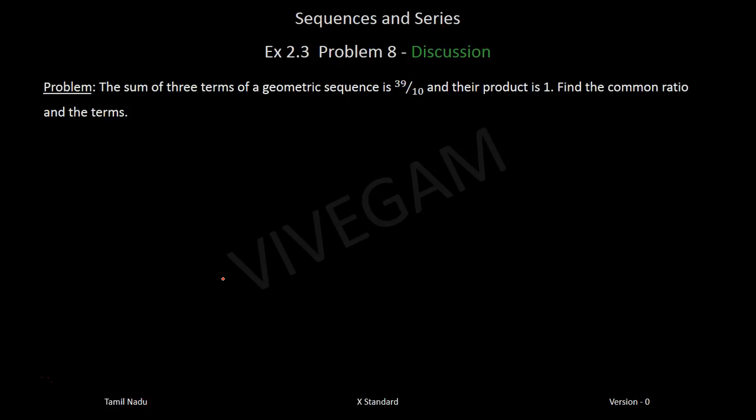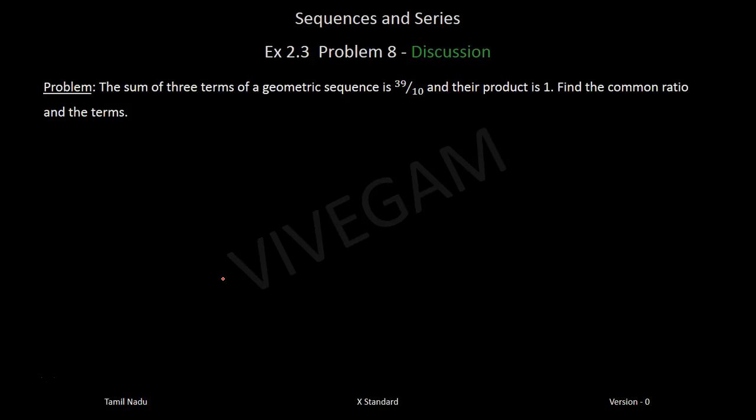I hope you remember we did something very similar to this in the arithmetic progression, where they will give the sum of three terms in an arithmetic progression is equal to so and so, and their squares and all this kind of things. So there we took a minus d, a and a plus d for arithmetic progression. For geometric progression, you have to take a by r, a and ar. The idea is when you multiply, you'll get a cubed and you'll get the value of a straight away. Okay, so that's the key here.